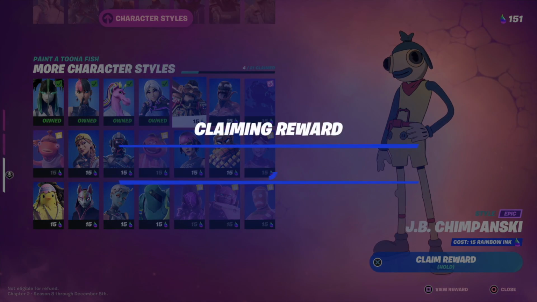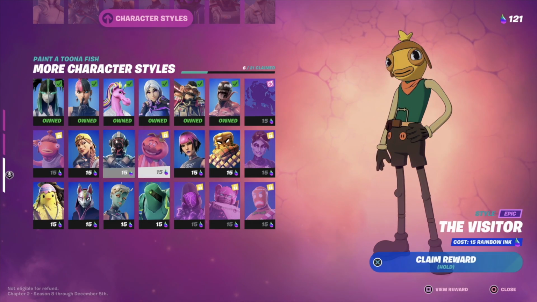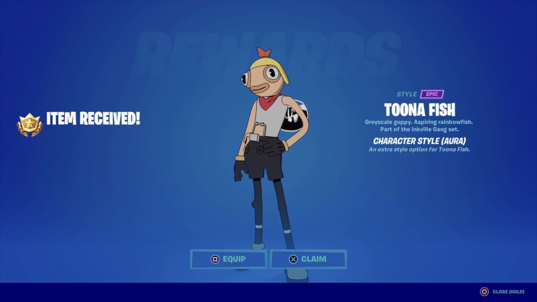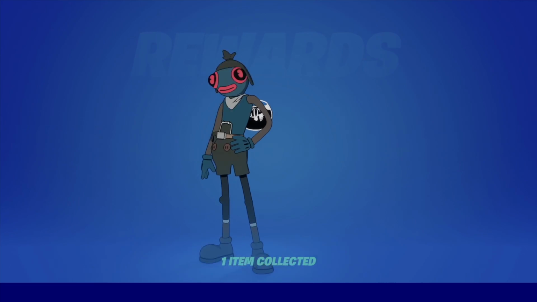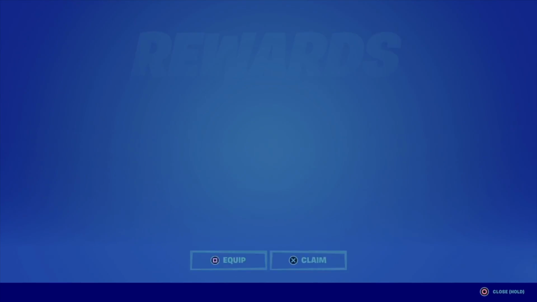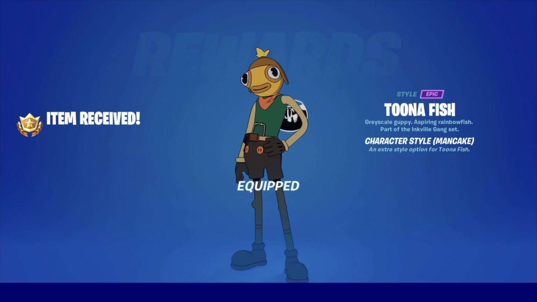Then we have this guy. Equipped. Finally, Carnage. Although he looks kind of weird as tuna fish. But anyways, the other one that I did unlock, luckily, was this guy. So I'm going to equip it. Moving on. And finally equipped. Then we have, finally, Sunny. Then we have Mancake, which we are going to equip.